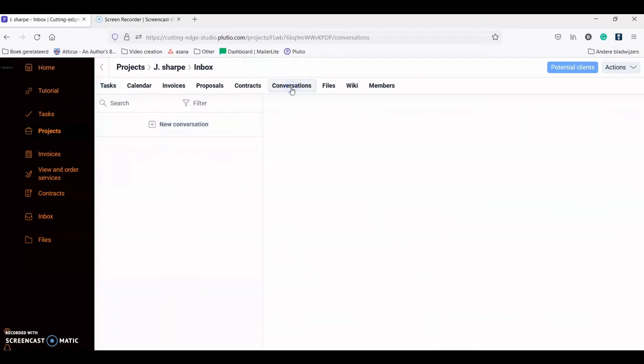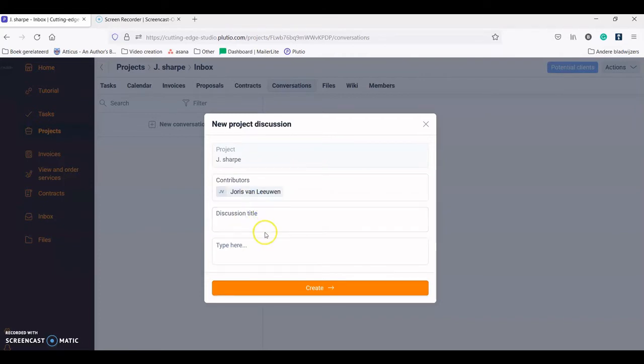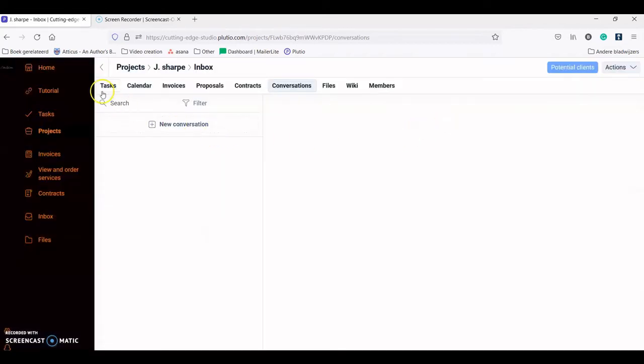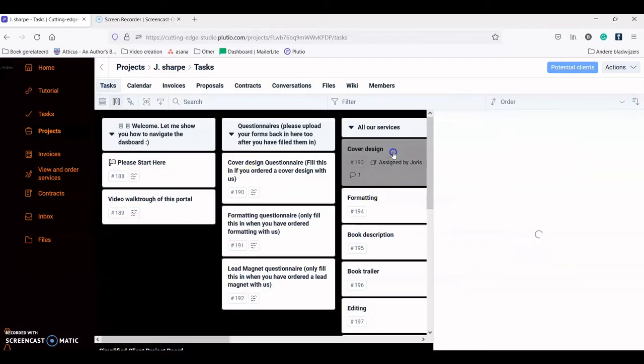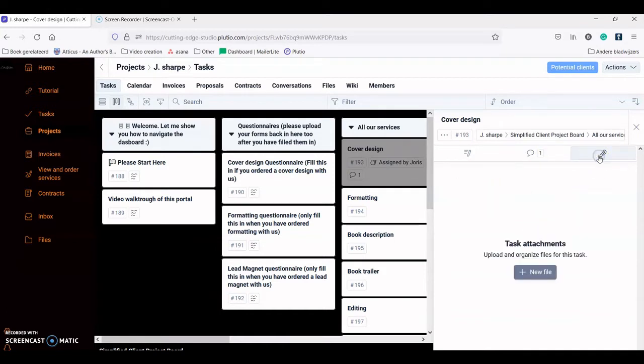So if you click on the conversations tab, you click on new conversation. You click on your contributor, so let's say your cover designer. If you have a formatter, that will be listed here as well, so you can just choose to whomever you like to speak. You click on that. You can click on the title, and then you can type in. So you can let them know, hey, I've watched your cover designs. I really like them, but I want you to make some changes. Please check out the cover design section, something like that. And now they get an automated email. They know that they can go back to the task section. They can click open the cover design and they can actually read what you've typed in here and make the changes for you and re-upload it again here as well. So that's basically how that works.